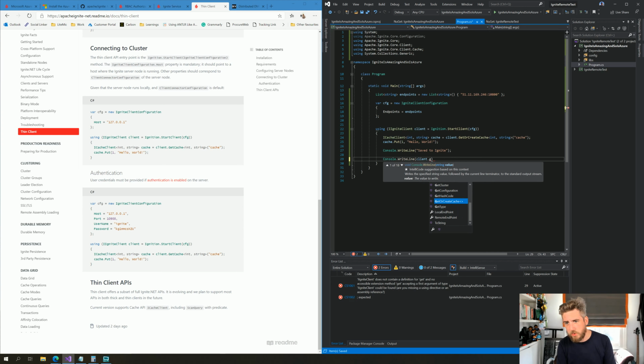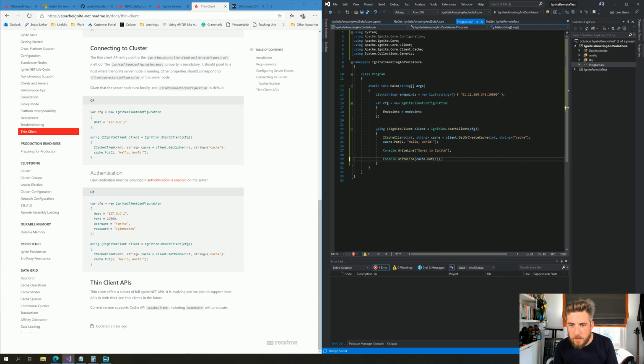Oh no, do I have an instance of the cache? I do. That's what I actually want. Cache.get, and we'll pass in our ID, which we set here. So we're going to print out whatever we save into the database.